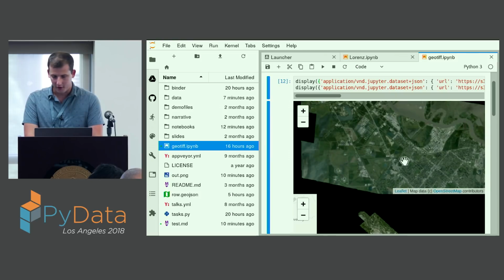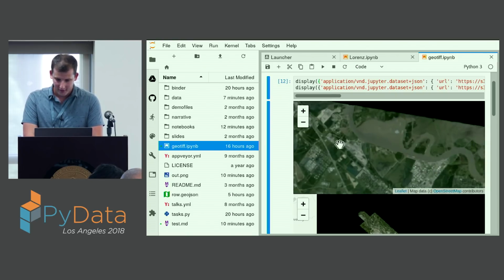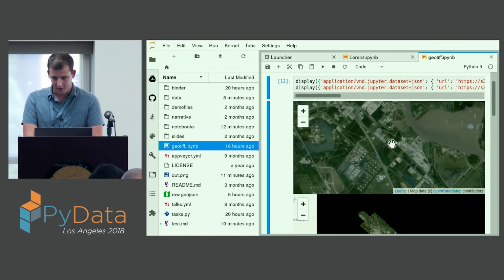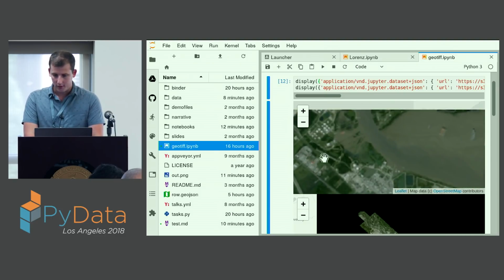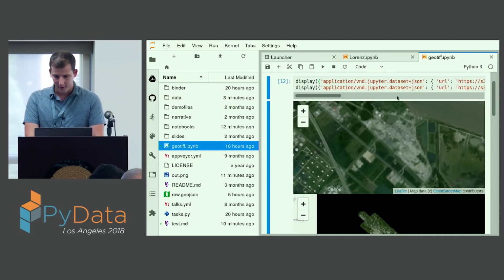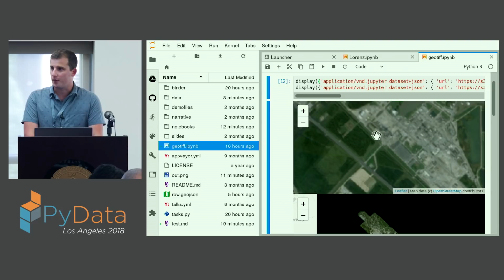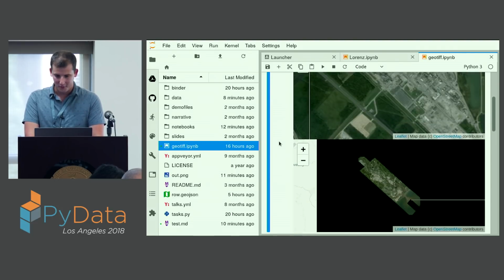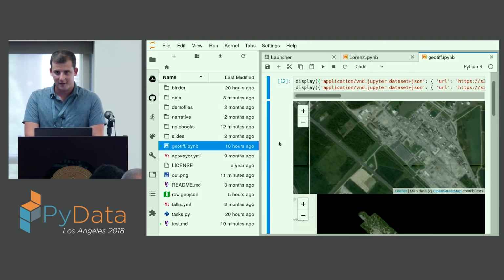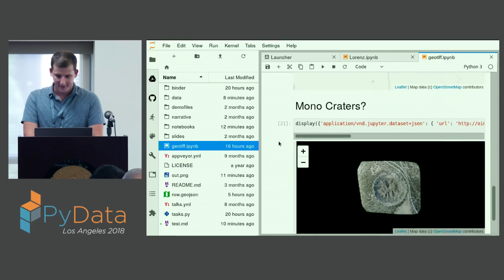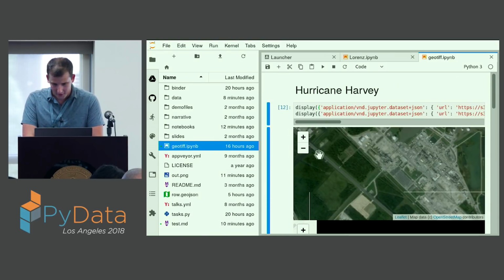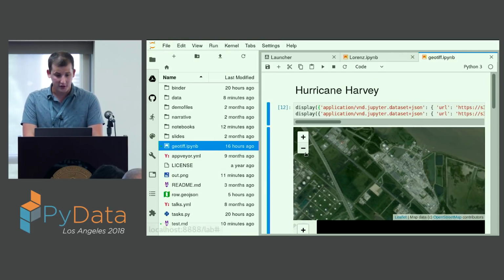Because geotiffs are a well-specified format and are able to be loaded on things like S3 as static files, we can actually do some streaming of the data sets, so that you can see as I'm zooming in, it's getting sharper and sharper. With streaming techniques like this, we can start to do some clever things with large data sets. What we're looking at here is some of the flooding due to Hurricane Harvey.